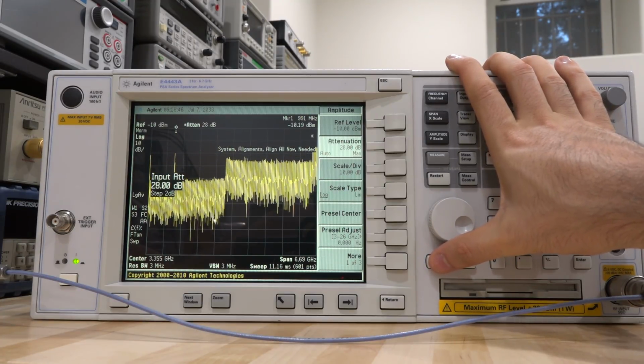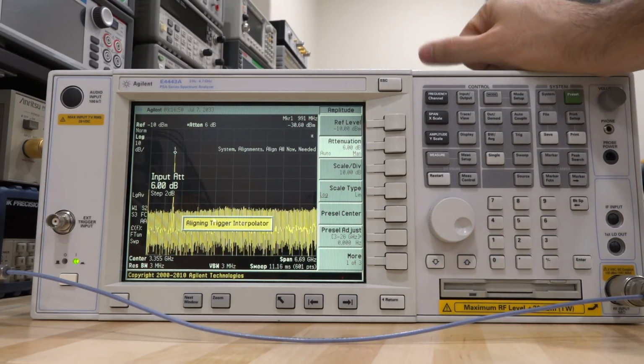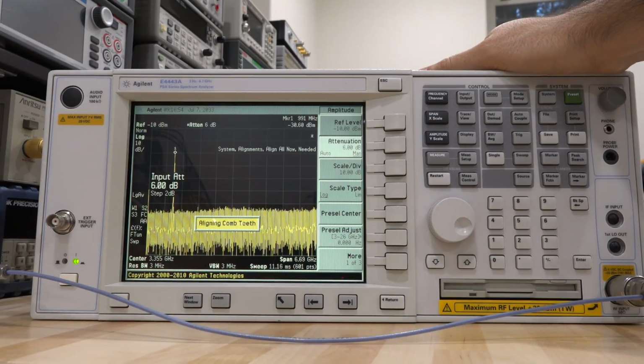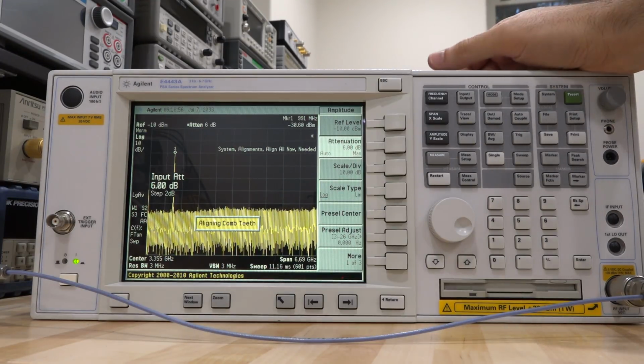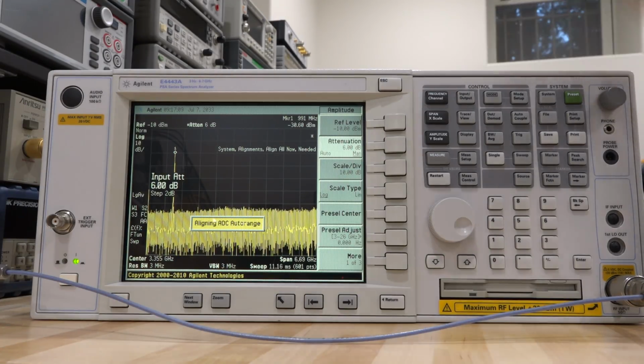Yep, it's a 20 dB attenuator that's gone bad. It's not doing 20 dB attenuation. So what do we do? Well, we could replace the entire module. That's certainly one way to do it. The other way would be to take the attenuator out, open it, and take a look at it and see what's going on with it. Now, it does click in the 20 dB attenuator, so I wonder if it is the coil that's bad or if the contact is bad. Well, let's keep digging. We'll find out.